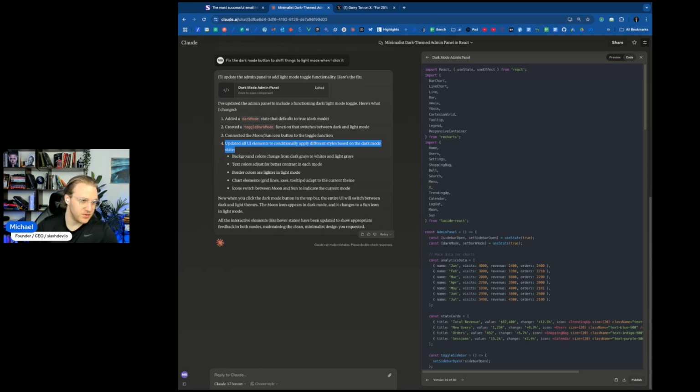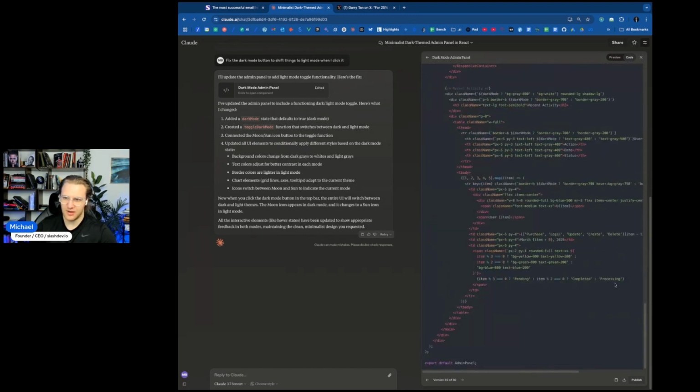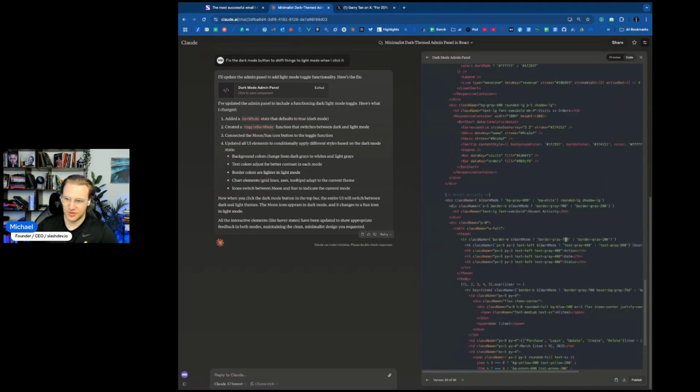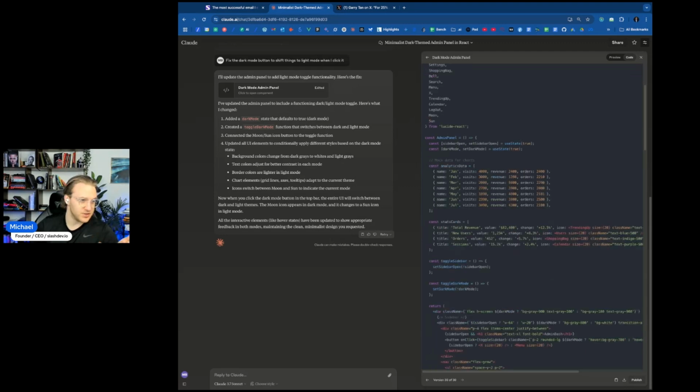But rendering views, building the admin panel, people care about functionality. They don't care about whether you're using SCSS or Tailwind. It's not writing bad code. As far as Tailwind goes, this is how a view looks. And if you want it broken into further components, which I wouldn't want this as one file, I would want the side nav and the top nav to maybe be their own component, with whatever is displayed in that page as its own set of components, right? But you just prompt it that way and you get the product you're looking for.